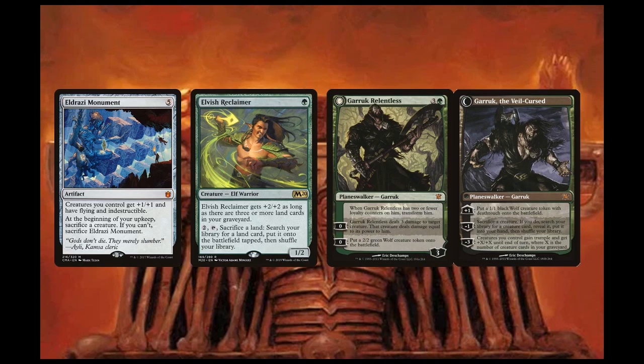Elvish Reclaimer functions similarly to Knight of the Reliquary, where you sacrifice a land in order to tutor your library for another land and put it onto the battlefield. Although there aren't many utility lands or special lands in the deck, being able to tutor for any of them while also triggering some cards in the process provides amazing synergy.